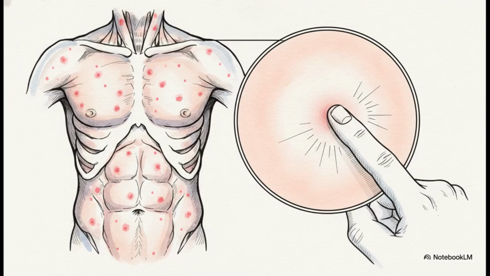Rose spots. Also, during that second week, doctors might look for a very specific vivid visual cue on the patient's skin called rose spots. They're these small pinkish red spots that pop up on the chest or abdomen, though usually just in a minority of patients. If you press on these colorful spots, they actually fade or blanch under the pressure before disappearing completely within a few days. Week 3, if left untreated, we enter the highly dangerous week 3. The patient falls into extreme weakness, a delirious state, and suffers severe, potentially fatal intestinal damage.